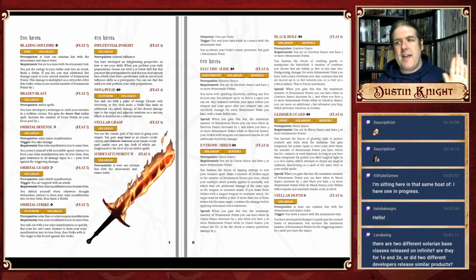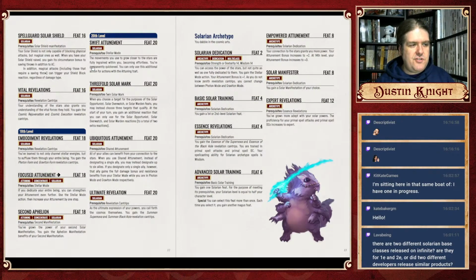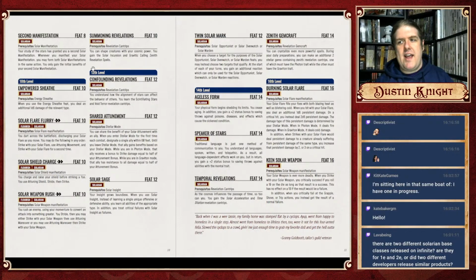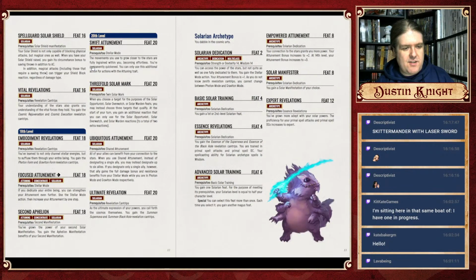Which I'm glad that the author of both these books didn't spend a lot of feats, because there's a lot of these cool feats that let you just do really cool stuff, like your sword becomes a giant ray and you slam against multiple people, or you get a fast movement speed and you create a wall of fire behind you as you run. Stuff like that is really cool. Yes, there is a Skittermander with a laser sword, but they need some of those basic combat feats.